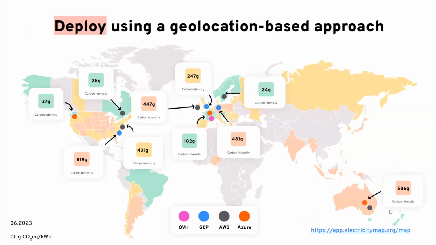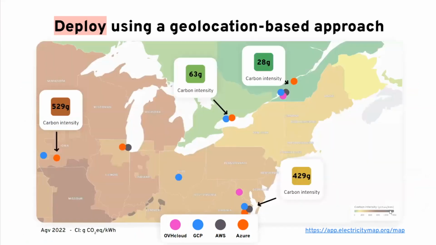So the geolocation is very important because there are really crazy high differences when you look at the planet, right? And so you can see that map. There's an actual website called electricitymap.org, where you can see live data with import and export, where the electricity comes from and what is producing it. And it's very interesting, right?